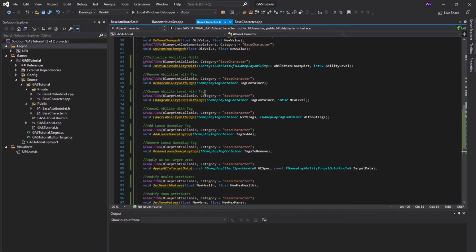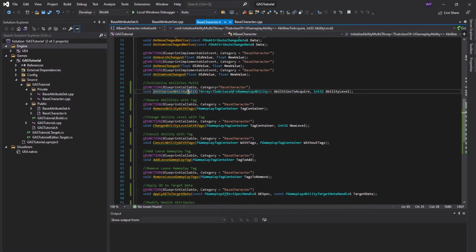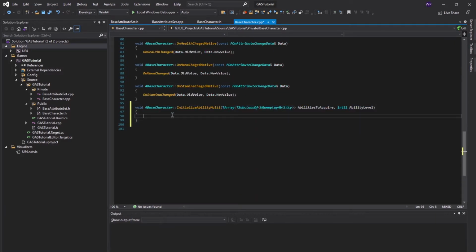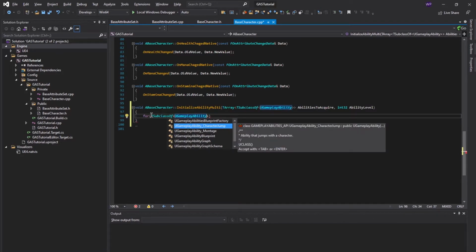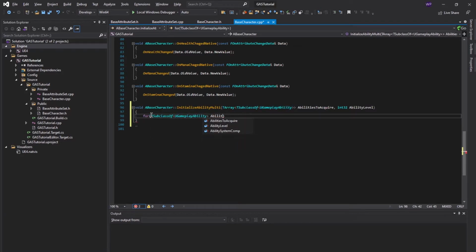We're going to start actually implementing these functions in our CPP file. We're going to create an implementation for this. So in this function, what we're going to do is, for the subclass of gameplay ability, it's going to be ability item in abilities to acquire.